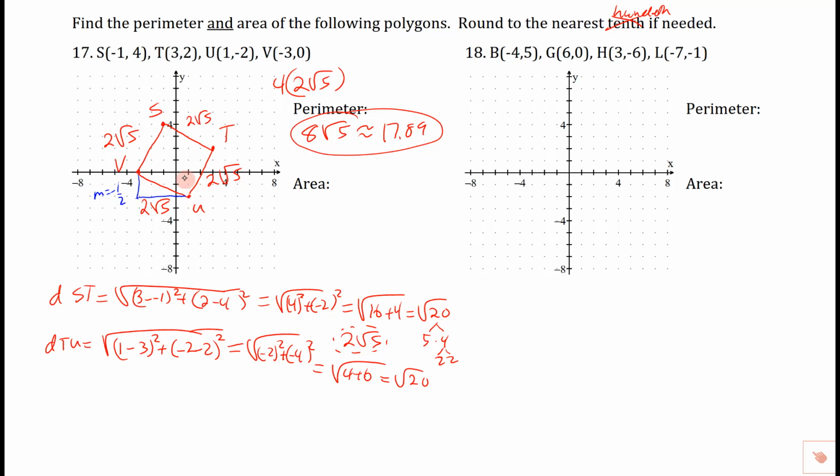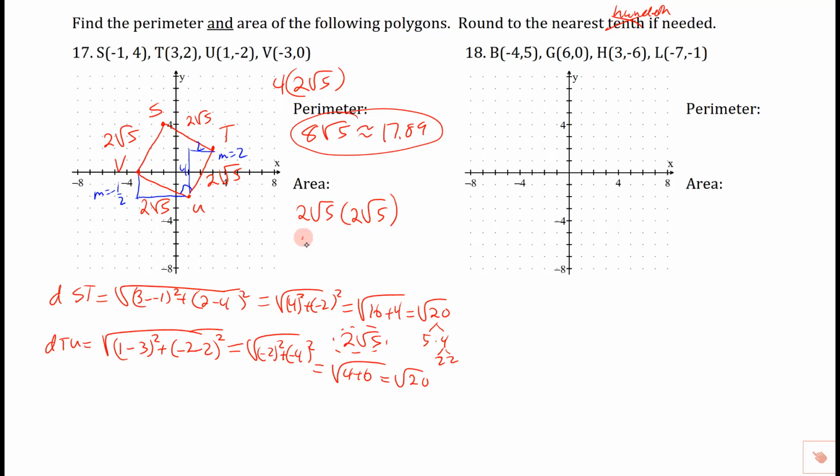And if we do a slope triangle on this one, we're going to rise 1, 2, 3, 4. So we're going to go up 4 and over 2. So rise over run, this is going to be 4 over 2. The slope on this one is going to be 2. That means these are perpendicular. So that means we can just multiply the 2 of those together. So here's what we get. We get 2 radical 5 for the base, so 2 radical 5 times 2 radical 5 for the height. And we end up with this.